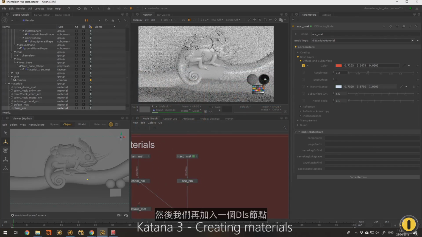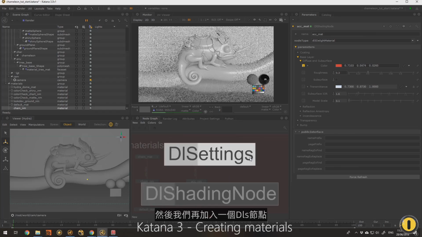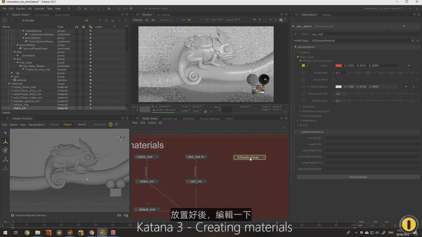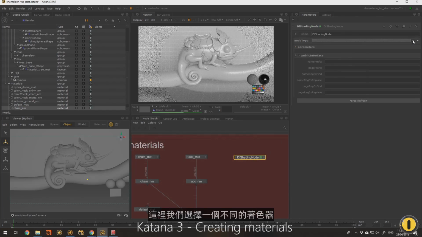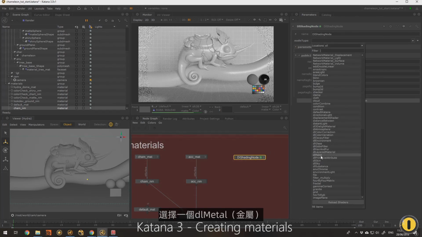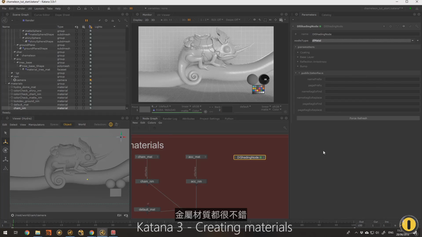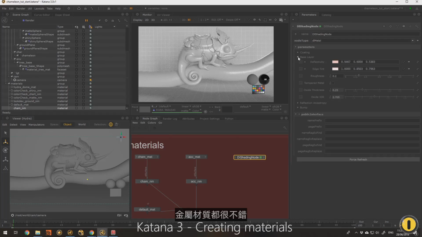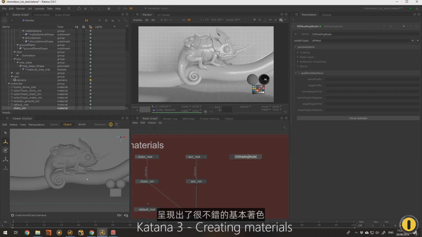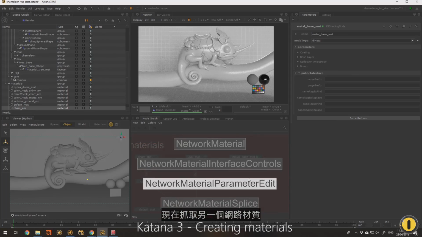And then we'll do another DLS, place that down, edit, and this one I'm going to choose a different shader. I'm going to do a DL metal. You'll see here in all the DLs there's a list of all different types of default pre-made shader models or whatever we call them. So the metal was quite nice. It gives a pretty good base result. So let's call this metal base map. Grab another network material.